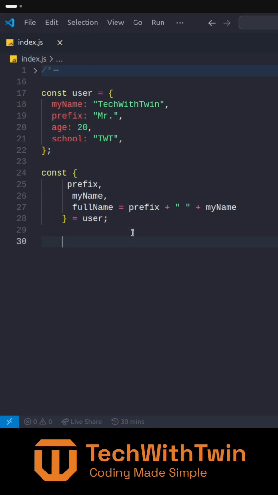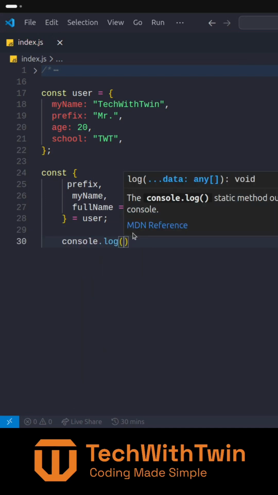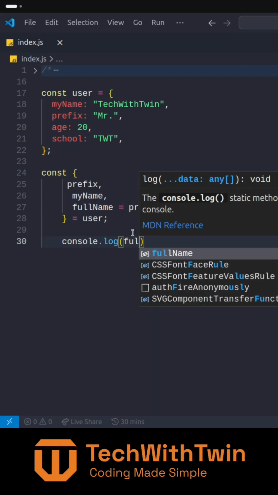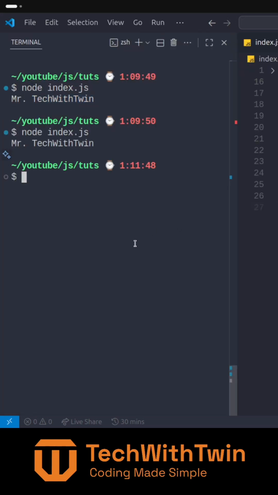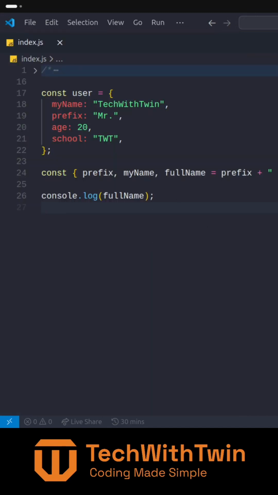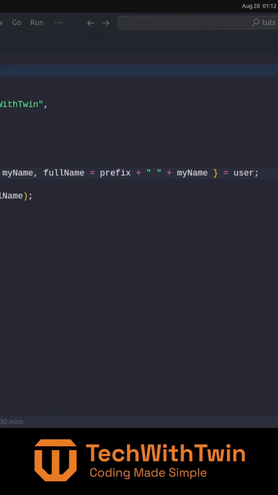So if I console log full name, you can see now the full name gets Mr. TechWithTwin. These names are very long, can't be seen. So that's how it looks like.